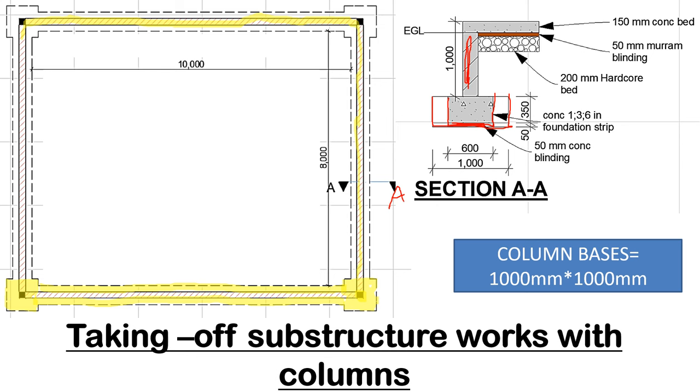Then I'll use my highlighter. This is the concrete, the oversight concrete. And you can see the dimension that we are given for the depth is 1000, and it starts from on top of the oversight concrete to where the vibrated reinforced concrete begins. We hope that is well noted. Then below the vibrated reinforced concrete, we have the blinding down here. So we have the 50 millimeters blinding, we have the foundation strip, we have the 200 millimeters of hardcore, we have the 50 millimeters blinding, then we have 150 millimeters concrete bed. This is the ground level. So from here downwards, we have the soil. That one you have been able to understand.